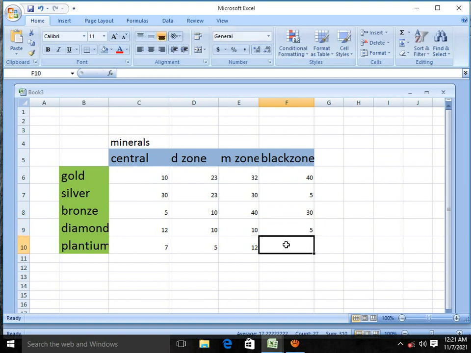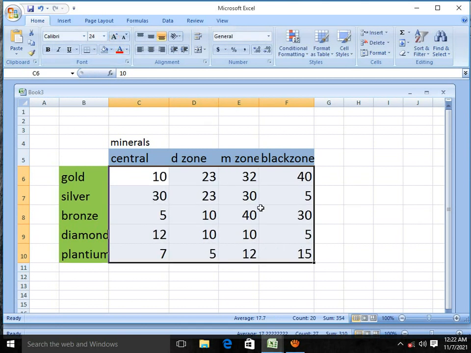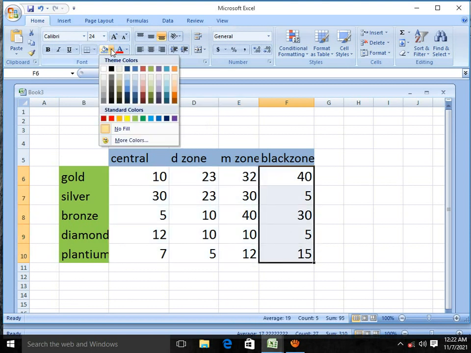So in here we are entering information for our chart. This is what we have for now.